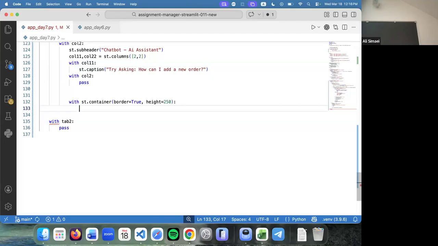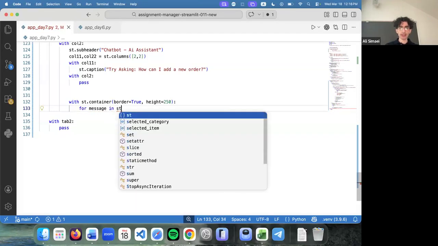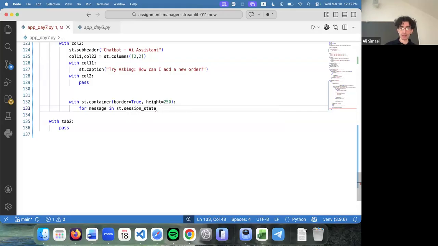So with the container, I need to load the conversations in the area. So for message in st.session_state.messages. This part is a little bit new because we haven't had a chance to use a chatbot.